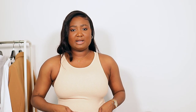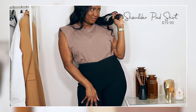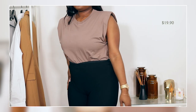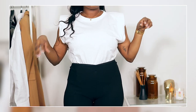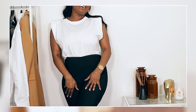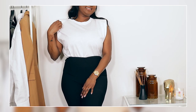The next top is the shoulder pad top — I got two different ones, a white one and this taupe-brownish color. I got them in a size large; maybe I should have gotten a medium. They were each $19.90. It feels like a cotton material, very breathable. They're structured but give you such feminine vibes — I absolutely love them.